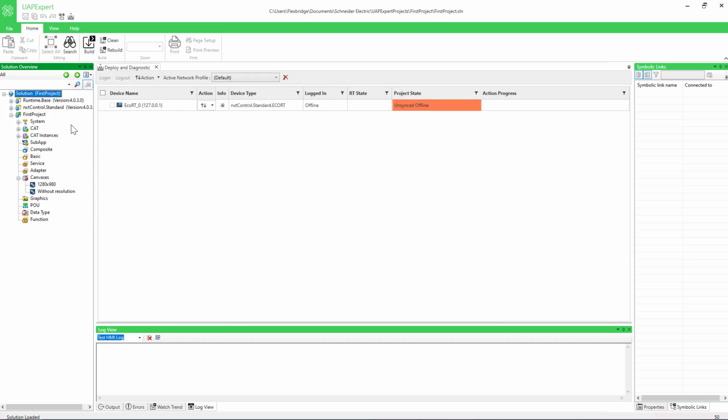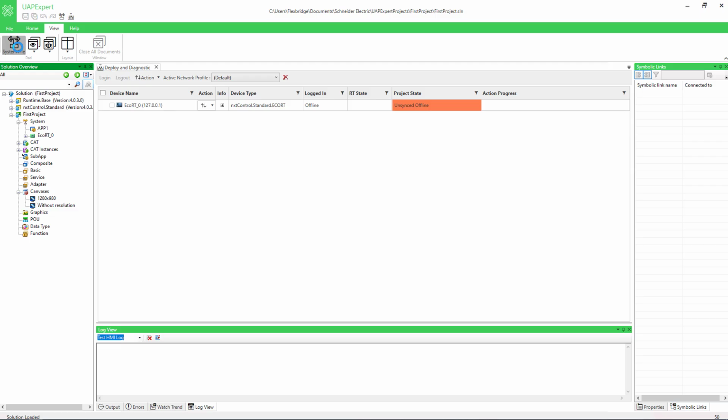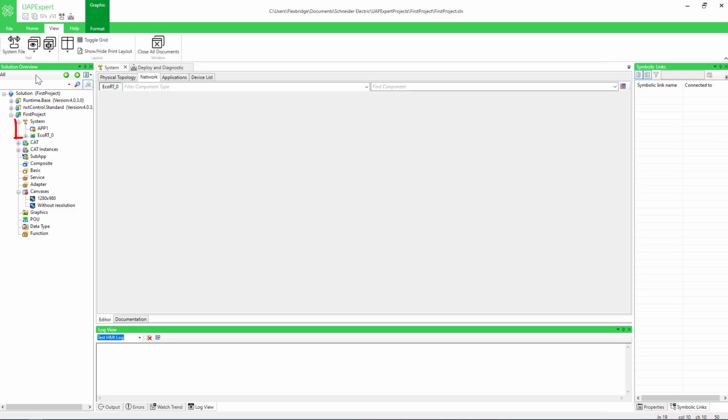In the main project tree, we see nodes where we can add and define types and instances of different artifacts of the IEC 61499 standard, such as basic function blocks, etc. The main view or the pad of interest is a system view. You can get that pad by clicking on this button, or you can double click on the app under the system node in the project tree.